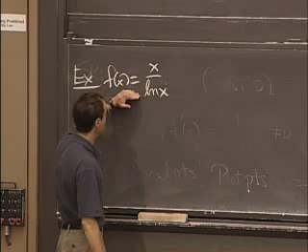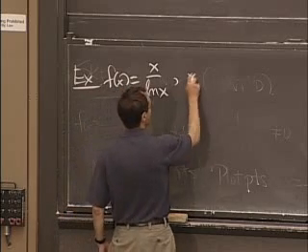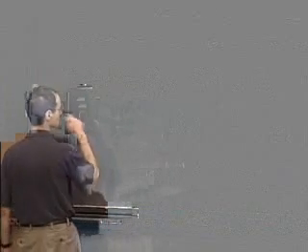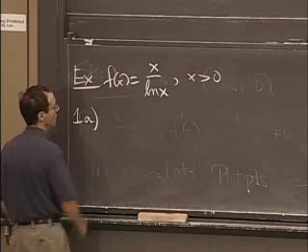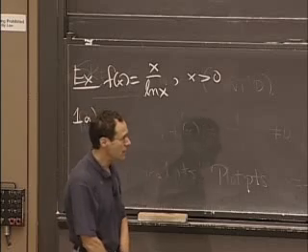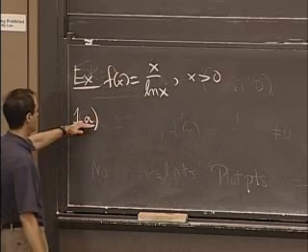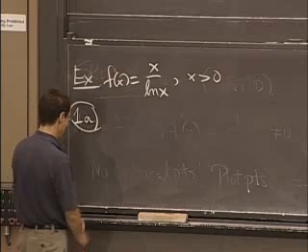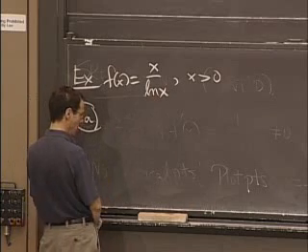so here's the function that I want to discuss. And the domain has to be x positive because the logarithm is not defined for negative values. So the first thing that I'm going to do is I'd like to follow the scheme here, because if I don't follow the scheme, I'm going to get a little mixed up. So the first part is to find the singularities, that is, the places where f is infinite. And that's when the logarithm, the denominator, vanishes.